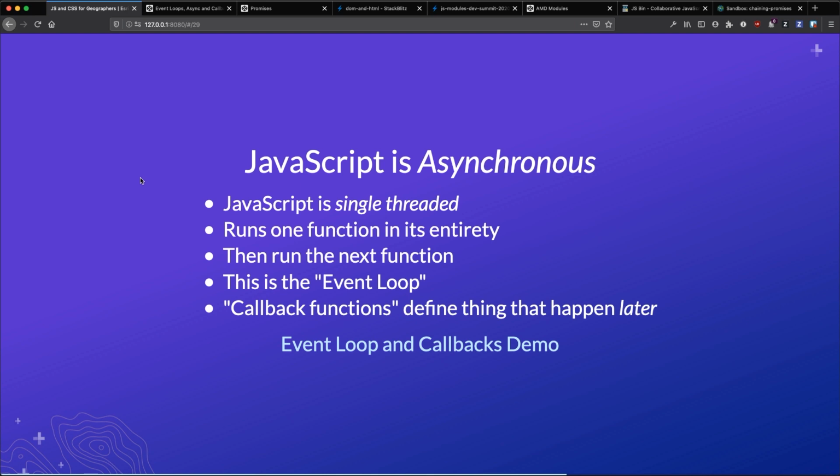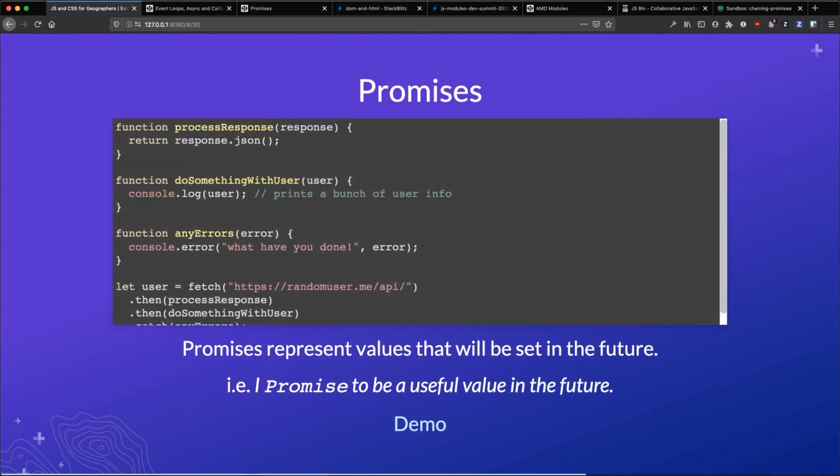And this can get really complicated. If you maybe need to make multiple requests to an API for data, or you want to know when 2 or 3 different layers have loaded in the JavaScript API, this can actually get really complicated. And a way to manage that is with something called promises. And a promise represents a value that's going to be given to you in the future.